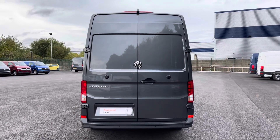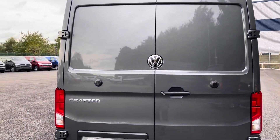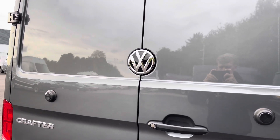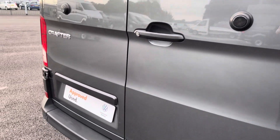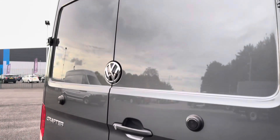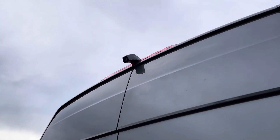Closing those barn doors over will reveal some more lovely chrome detailing on the back with the Volkswagen badging in the centre and Crafter badging to the left. You also have parking sensors dotted along the rear bumper as well to match the front, and they are fully complemented by a rear view reversing camera which gives you a great range of visibility at the rear.